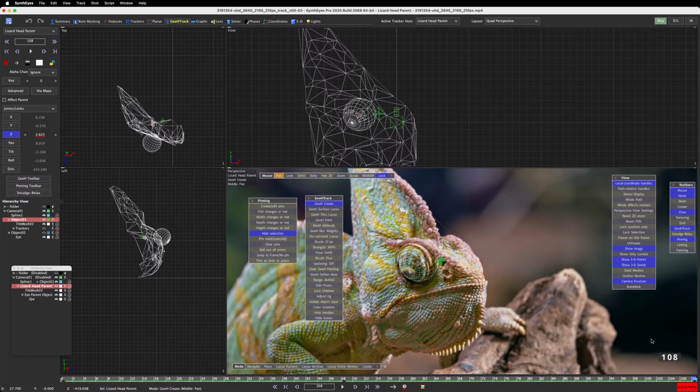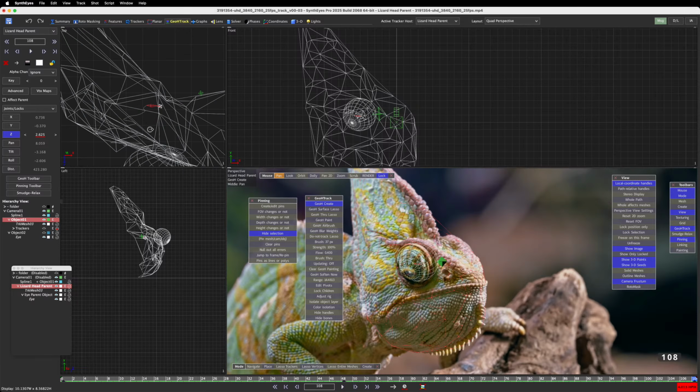You can actually hand keyframe parts of it while also letting SynthEyes do the heavy lifting on other things that it's tracking. You can do this with 2D trackers, with supervised trackers, and with the geometry tracking like I'm showing you right here. But that smoothed things out quite a bit.